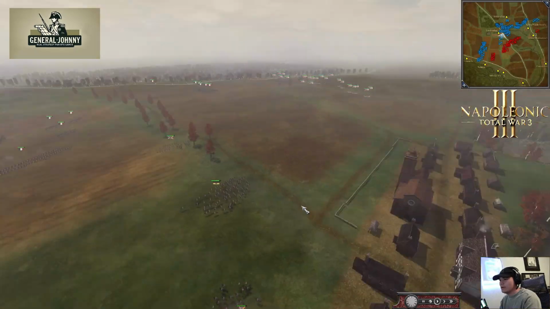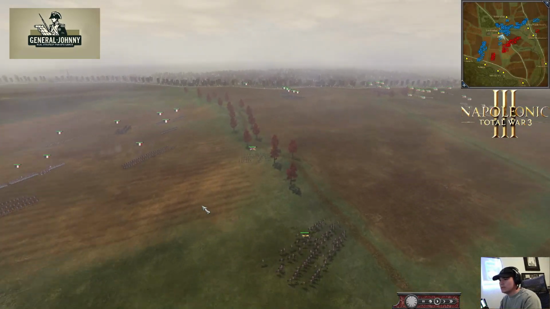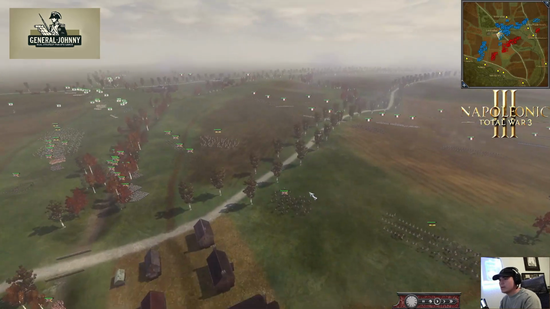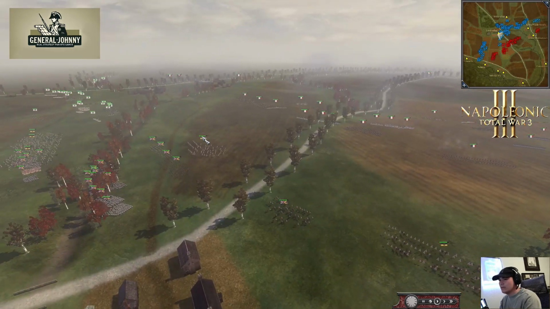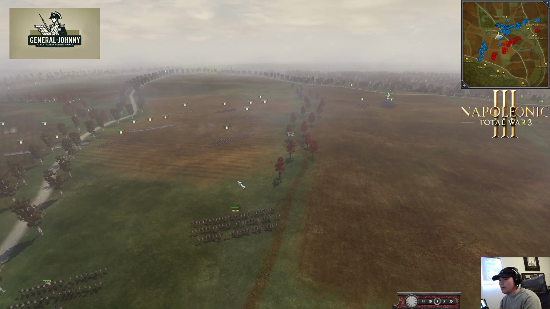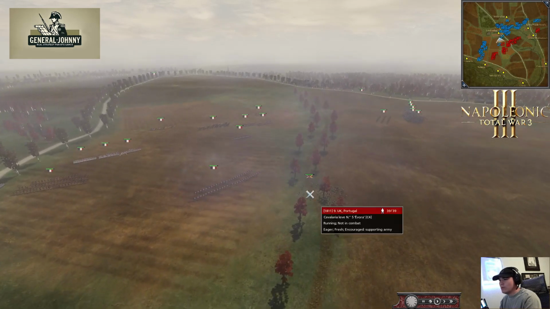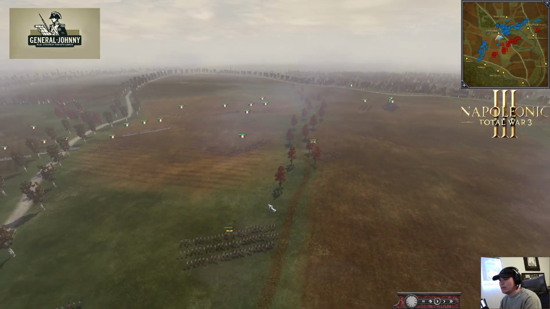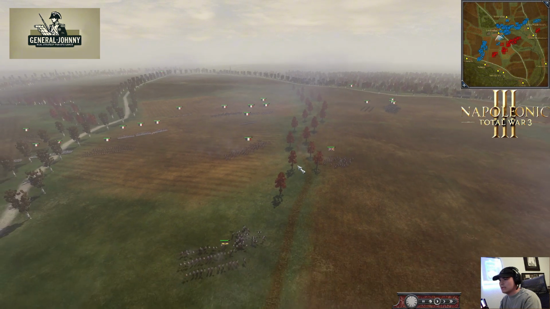All right, so without further ado, already we have a little bit of what we call cav play. Out front we have these light units, like I was talking about, further out ahead. So they're a lot more flexible. You can see them running back and forth. They don't get exhausted as easily.